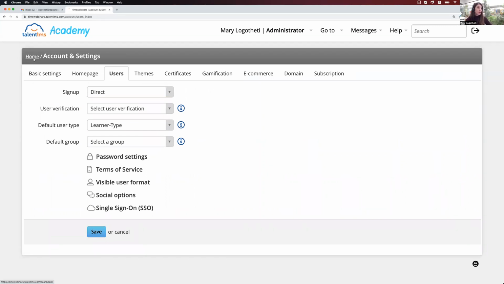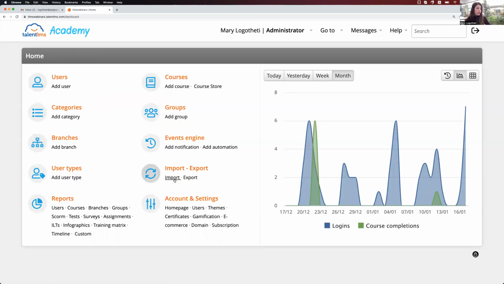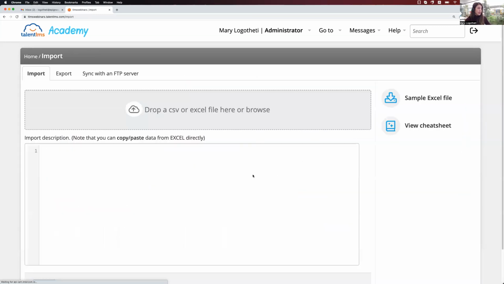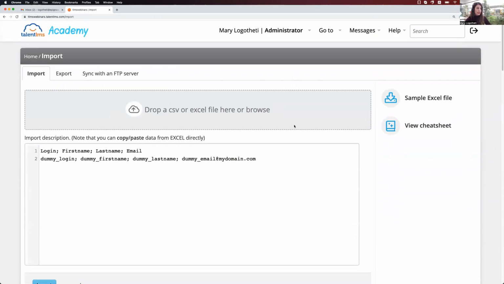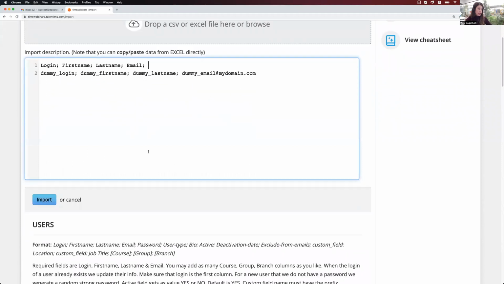So that's why when you import new users, let me show you that once more. I'm going to use this example one more time. If you don't have an attribute about their user type, they will be added as learners. Now, all you have to do is to create one more attribute, and let's go to the cheat sheet together.